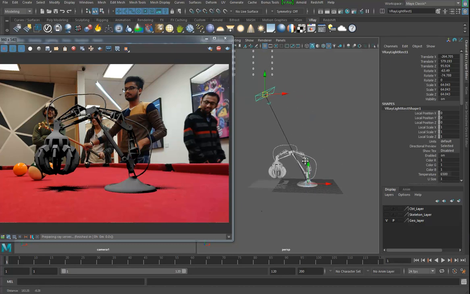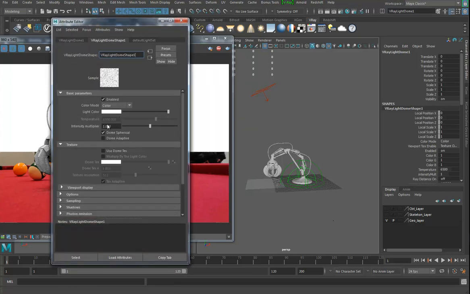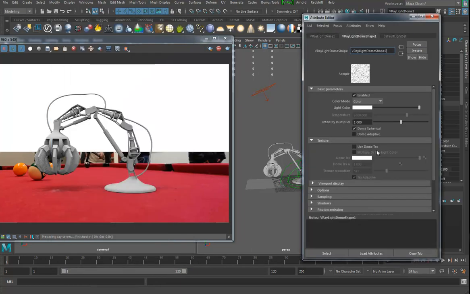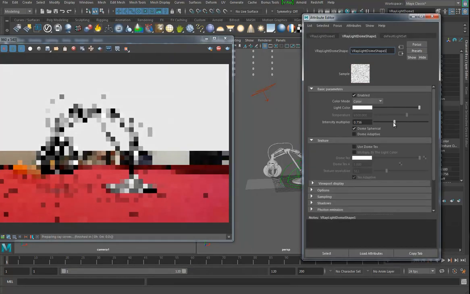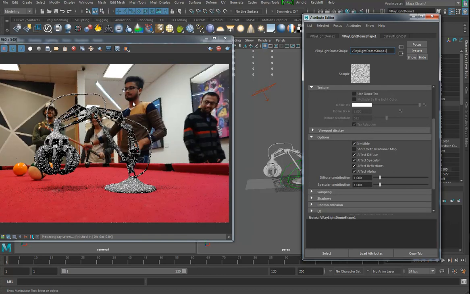And now I'm getting some dark shadows in here. So I've got a couple of different options available to me. What I might do is create a dome light. Boop. See here with the dome light though, it's kind of filling in the shadows. It's kind of like a fake global illumination. If I go into the attribute editor, light color, the intensity is a bit hot. So I'll bring this down. Okay, so it's not quite so hot. We're seeing this big white thing here, and that's in the options. Make it invisible so you can't see it.